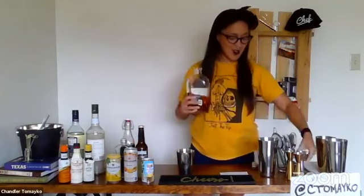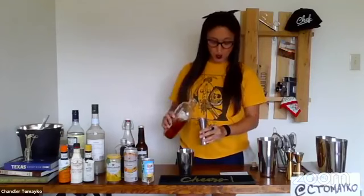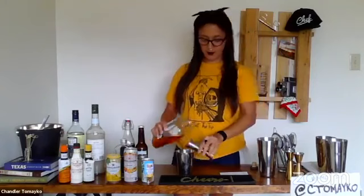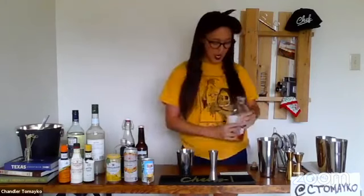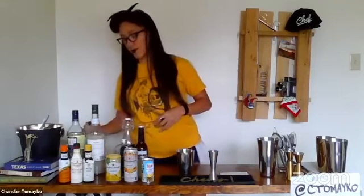For a scofflaw you're going to need whiskey. I like mine with rye. A lot of people make them with bourbon. You can use Irish whiskey, Canadian whiskey, but I'm going to use rye whiskey. The bartender needs a drink, so we're going to start off like this — two ounces of rye whiskey.